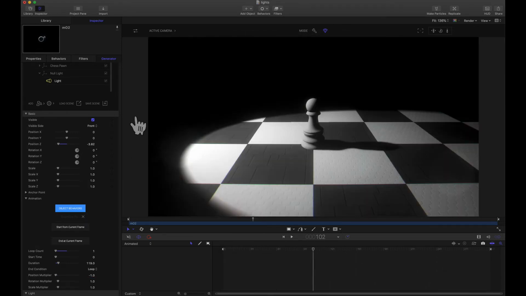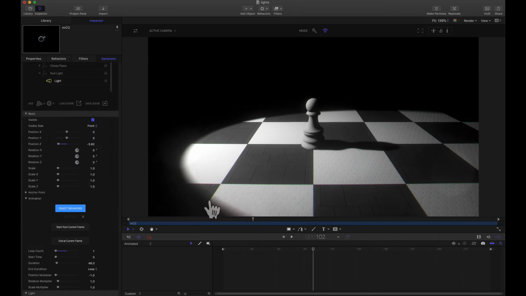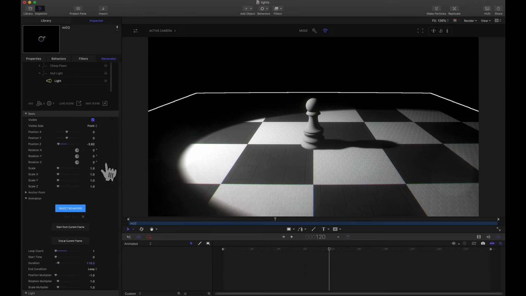Switching back over to active, let's just try one more behavior. Object behaviors, and let's do position Z, and we'll do a shift in. That'll bring it in from a farther distance, and it will end, to my knowledge, with this still set to -1. Let me set my ending frame at 120 so we can have the wobble and the Z position pretty much working together in unison. So what should happen now is the camera is going to start off in a farther distance, and it's going to end at this -3.82.